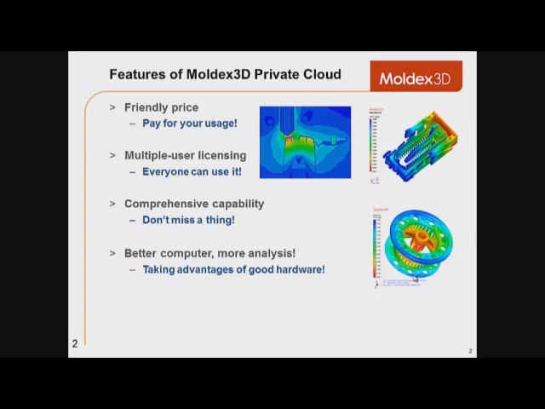The private cloud allows you to take advantage of good hardware by allowing you to use a lower-level computer system to connect with a high-level computer system and run an analysis. So, for example, if you're at home with your laptop and you want to run an analysis on your computer at work, you don't have to run all the way back to the office to do that. You can use the cloud to connect your laptop to your work computer and conveniently run a high-level analysis from home.